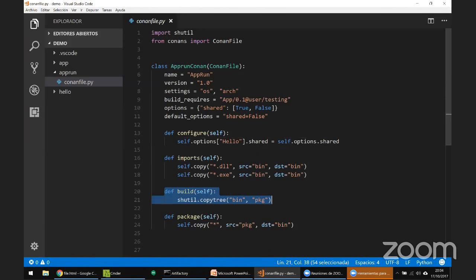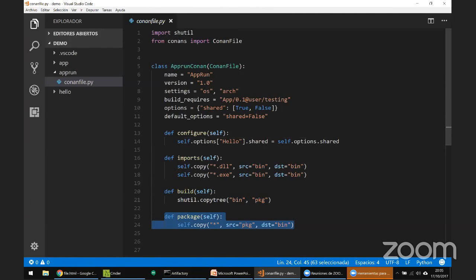Because by default, Conan doesn't want to package again and again your dependencies because they are already packaged in your transitive dependency graph. Okay, so in this case, we have to override this behavior. So I'm just creating a local copy of these artifacts. And then finally, in my package method, I'm going to just package this copy of the artifacts.